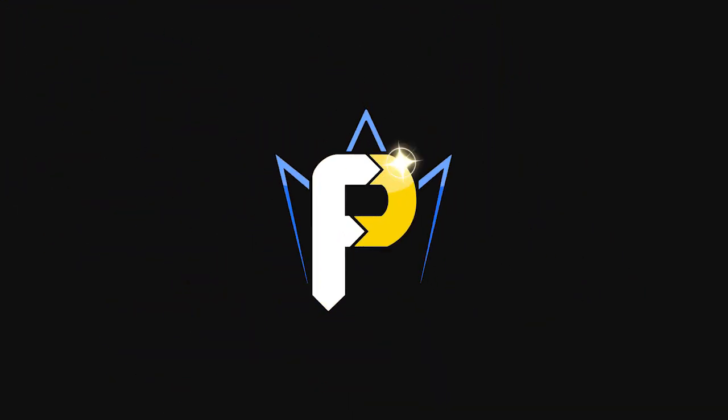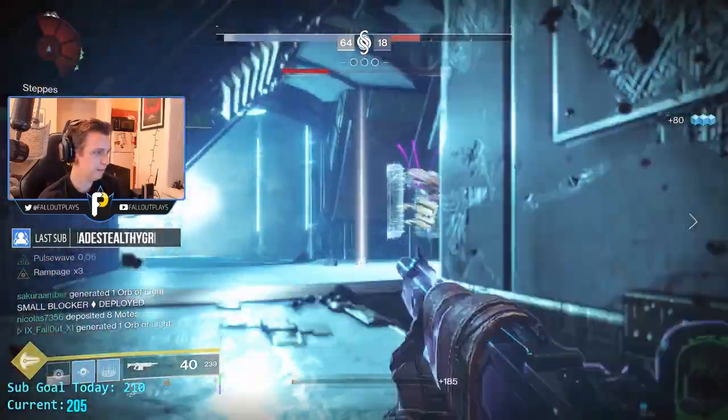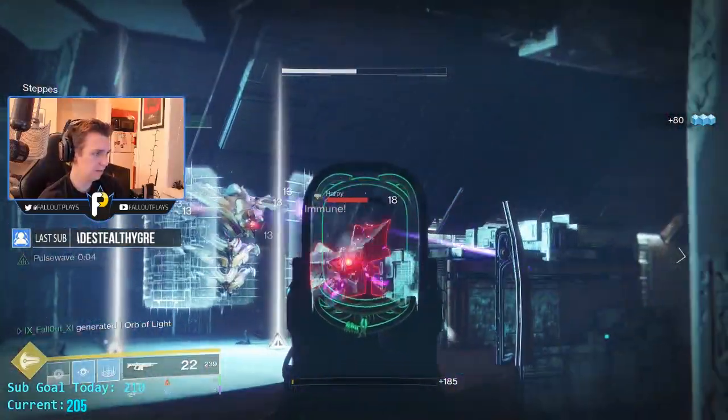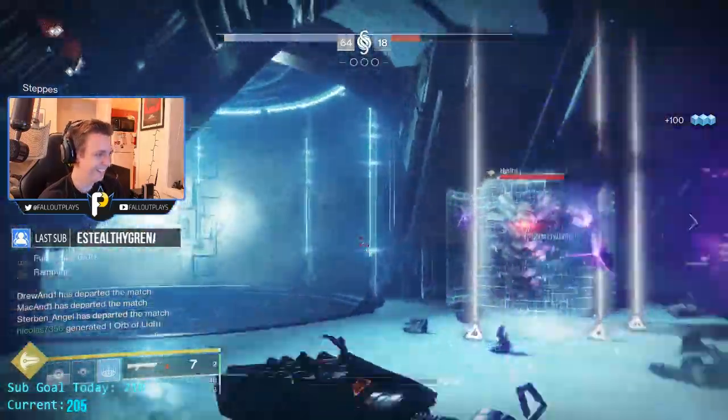You know, I see a lot of people taking a really long time to kill the Primeval in Gambit. What are y'all doing over there? Throwing rocks at the damn thing? Why don't we take a minute to talk about killing the Primeval efficiently and quickly in Gambit.